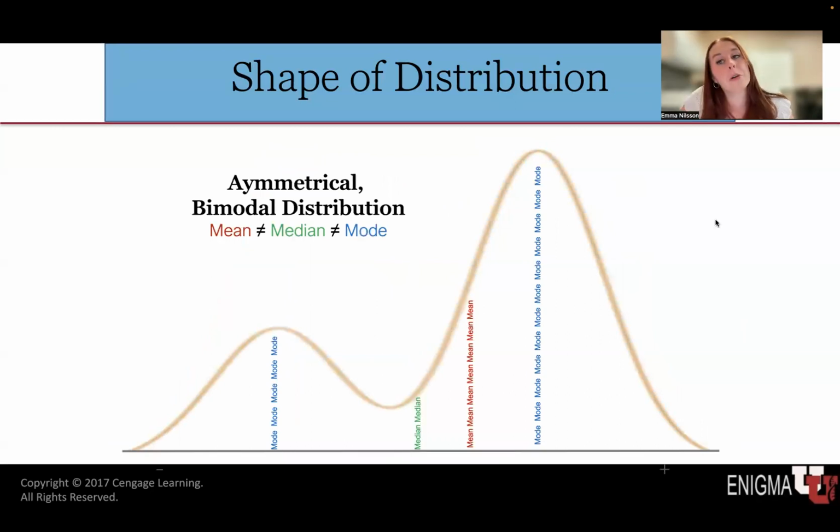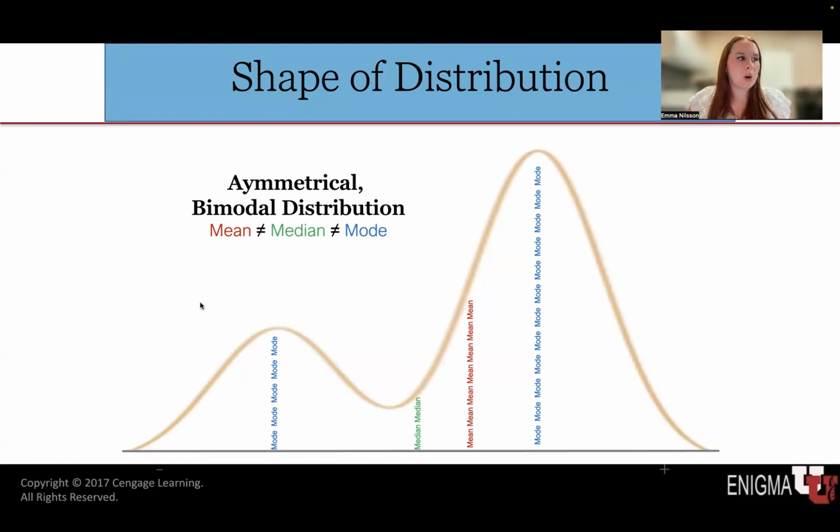This is also a bimodal distribution, but it's our first asymmetrical distribution that we've looked at. So it is bimodal, and I know what you're thinking. This mode looks a lot higher than this mode, and that's true. This mode appears much more frequently than this one does. So why are we calling it bimodal? Why don't we just determine that this one's the mode and leave this one apart?